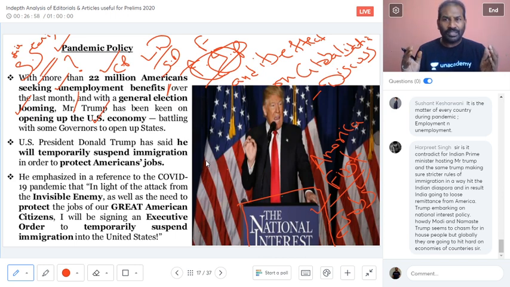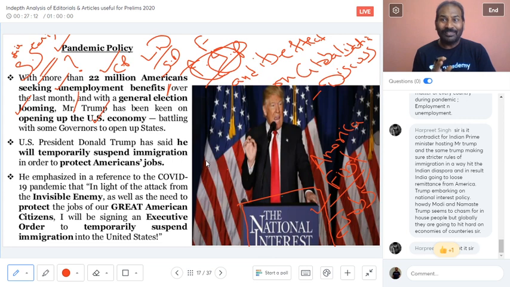But if you look at the situation now, we will not jump to a conclusion about whether it is really impacting the remittances. That is what, Harpreet, we will not jump to a conclusion, because my explanation is there. How far it will impact, that is what I was saying. How far it will impact the Indian diaspora?